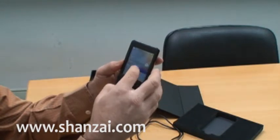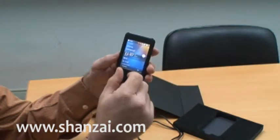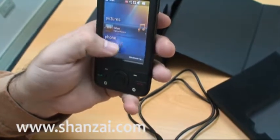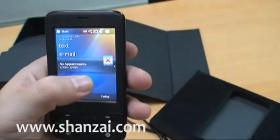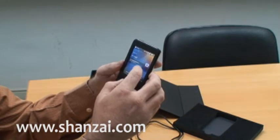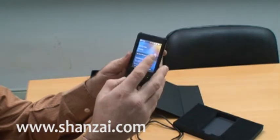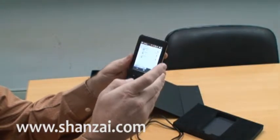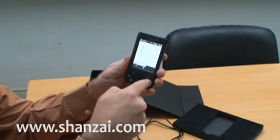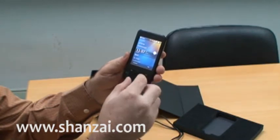I've turned the power on on the device here. You can see there's actually a touch feature — it's giving a slight cover flow slash Apple scroll function so that you can scroll through the different functions on the device. It's basically a layer on top of the Windows CE, and what it does is help you access some of your more popular applications most frequently. In this case there's a calendar and appointments, email, pictures, music, and your phone call features and time. When you click on the device itself, it goes back to your original Windows CE 6.5. Click the back button and you're back to the home screen, which is quite nice for getting to some of your basic operations.